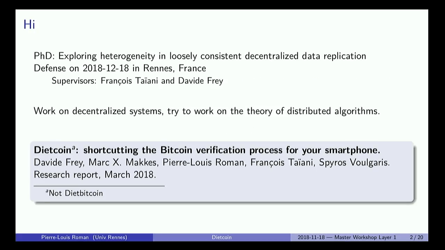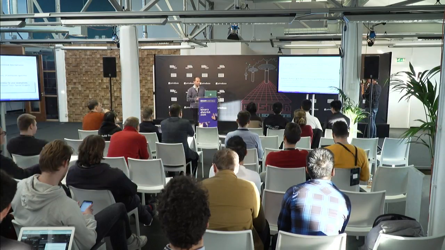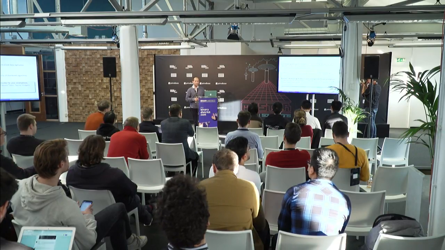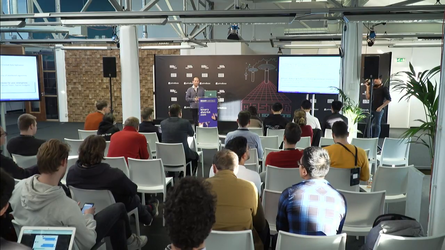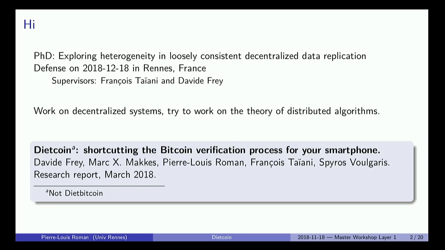As said, I'm a PhD student in Rennes. I'm finishing in exactly 30 days, and I essentially work on decentralized systems. I'm interested in the theory behind it, but I find it slightly harder, so I focus on what I can do in systems. What I'll talk about has been put into a research report, and hasn't been published yet because we haven't finished the evaluation. My co-authors are from the VU here in Amsterdam, and Spiros, who used to be at the VU and is now in Athens.